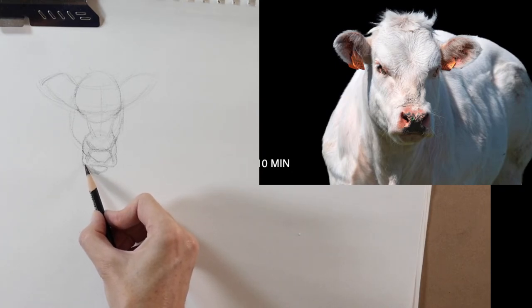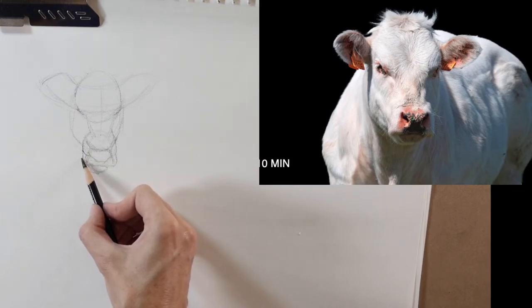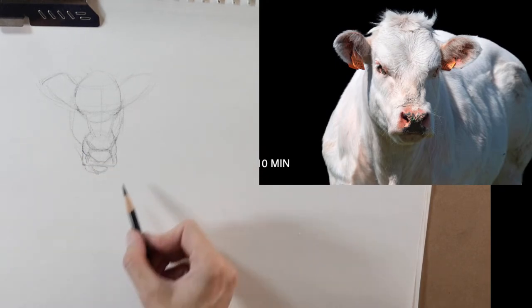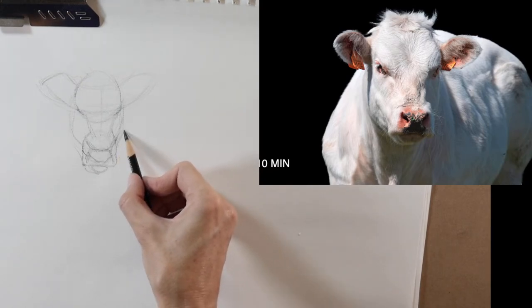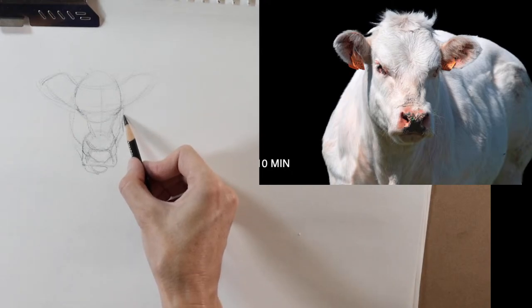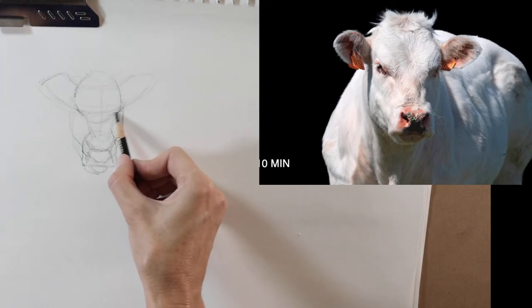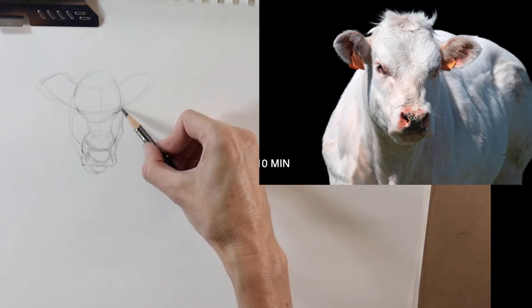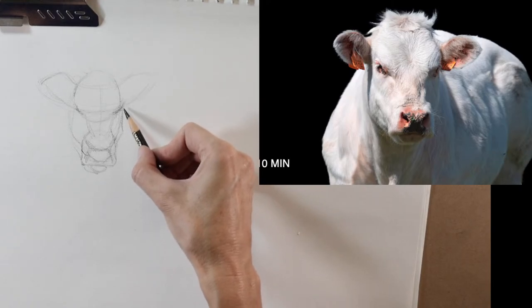And so this guy here, he's kind of lumpy and kind of angular. I kind of like that, so I'm allowing myself to work on that. And I haven't forgotten about my shadow pattern, my light shadow separation. But here's what you'll find. Being aware of your plane changes will be really helpful when you get your shadow patterns in.